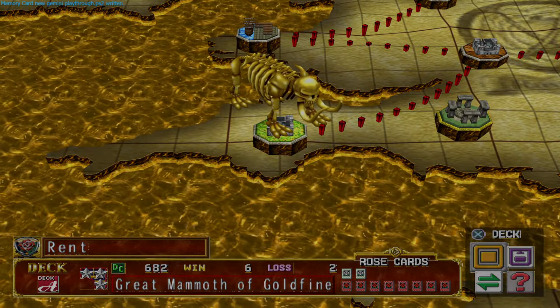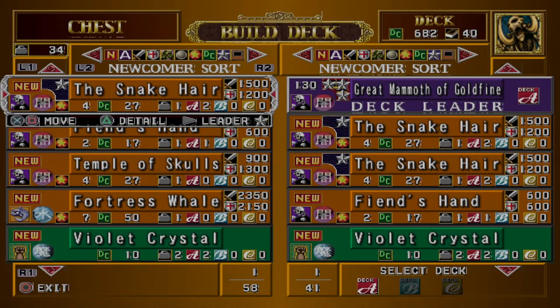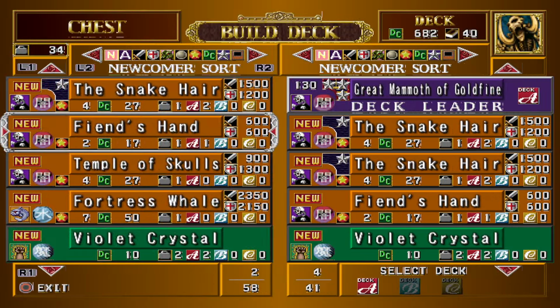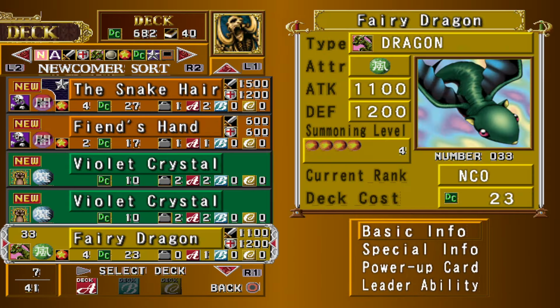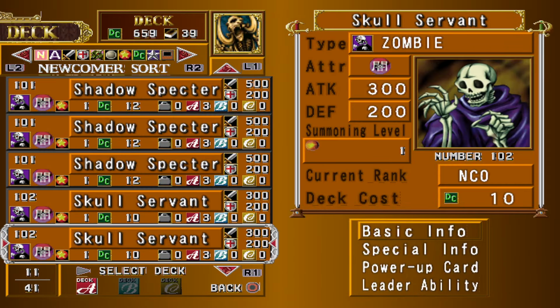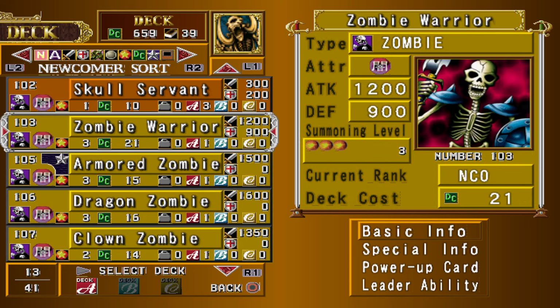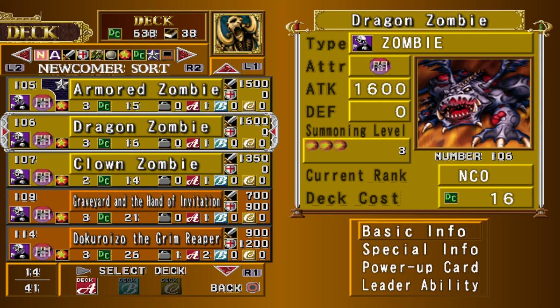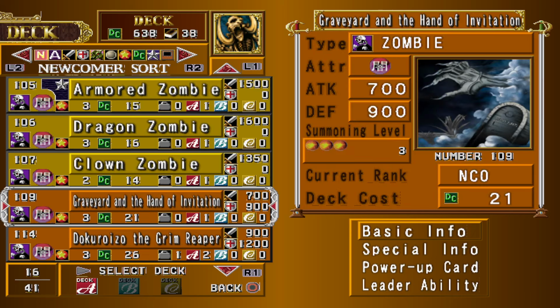That's gonna have to do it for today. We'll just edit our deck real quick and then call it. We'll need to do one more duel to get another Fiend's Hand. That can go. Armored Zombie, or Zombie Warrior can go.